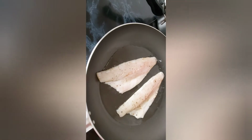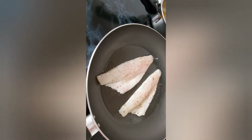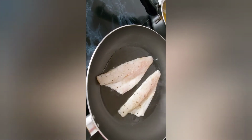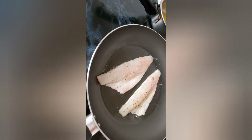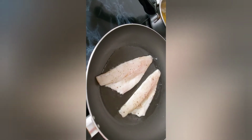It's good, like crispy and golden brown skin. So maybe if you turn it around after 4 minutes or 3 minutes, you just turn around and cook for 2 to 3 minutes on the other side.